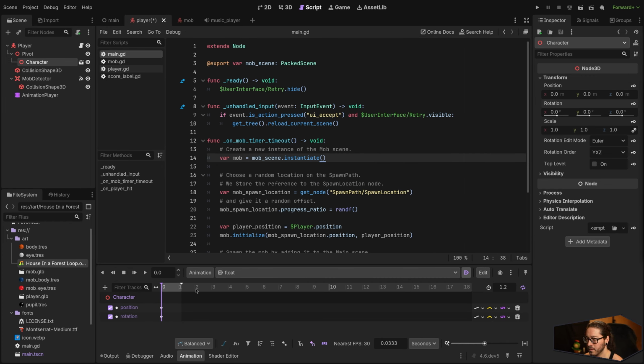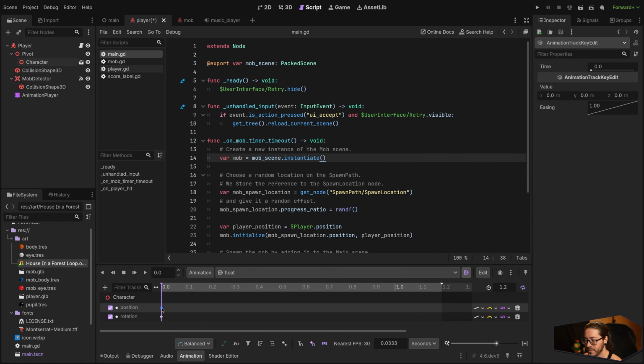I don't really need 18 seconds of time on my line right here, so I'm going to go ahead and zoom in by clicking and dragging here and moving it right over there so I can see it all. And this way we can be a little more accurate. First thing we're going to do is move the position keyframe to 0.3 here. And then move the rotation keyframe to 0.1 right around there.